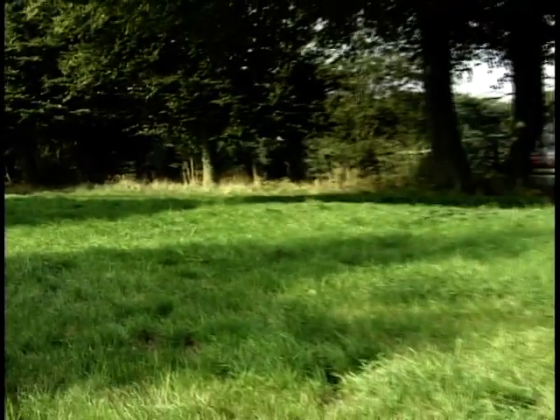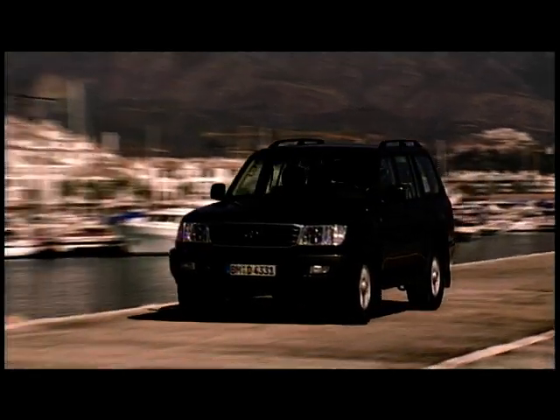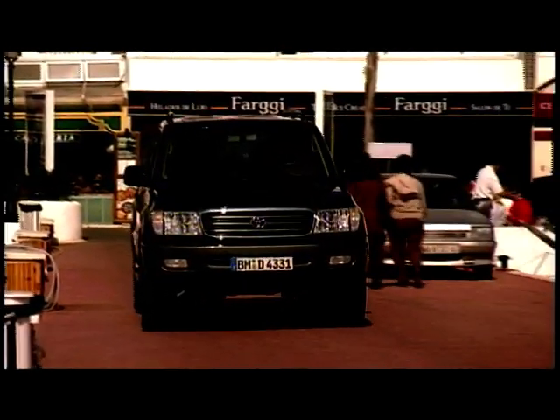Once you've overcome the thing's initial hesitation to move — and it's not surprising it does, because it's a bit like pulling away in a bungalow — it actually lopes along quite nicely. Sure, it's very big and very heavy, but it's also very powerful, loaded with technology, and undeniably very comfortable. The automatic gearbox is standard on the petrol and optional on the diesel, with two modes it automatically selects between depending on your driving style. With the diesel, 0-60 comes up in a pretty respectable 13.7 seconds, and in the V8, an unbelievable 10.7 seconds. The Land Cruiser has always been aimed at the luxury car sector, and this flagship is a blatant attempt to wrestle buyers from their executive cars. Around £44,000 is required for the top-spec VX, or you could settle for the GX at £36,790.